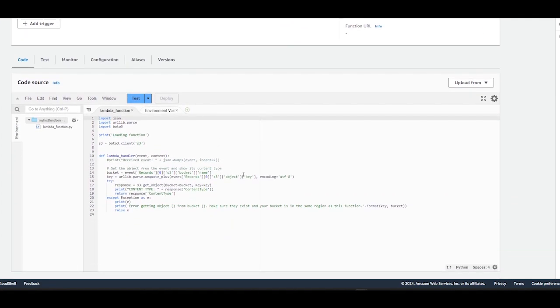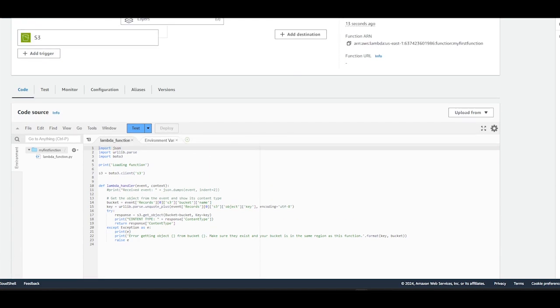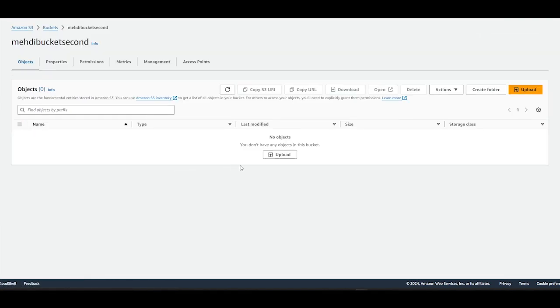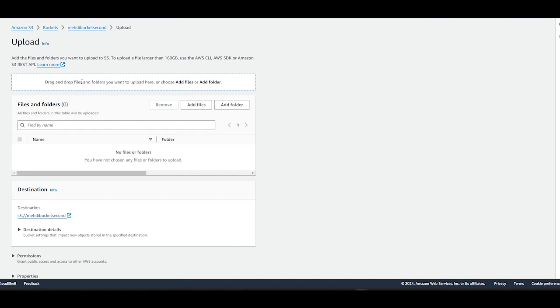Okay, the function is now deployed and ready to go. I'm going to use a simple image file, and I'll show you how to upload the file and how to check the log files. Alright, let's go to S3, go to my bucket, and upload the file. I can drag and drop a file here. Let me find one image.